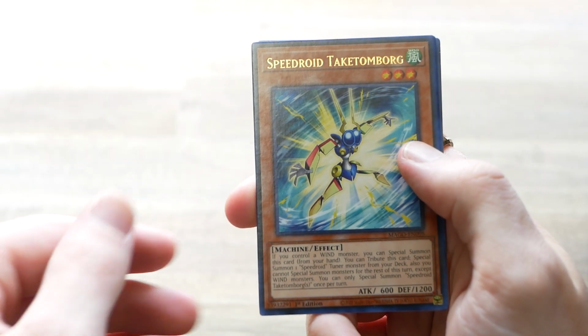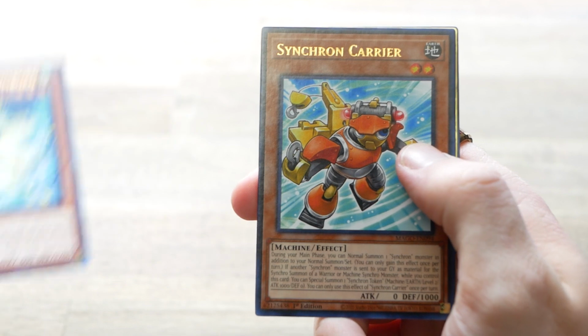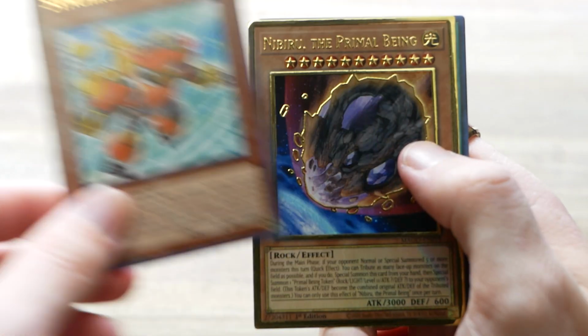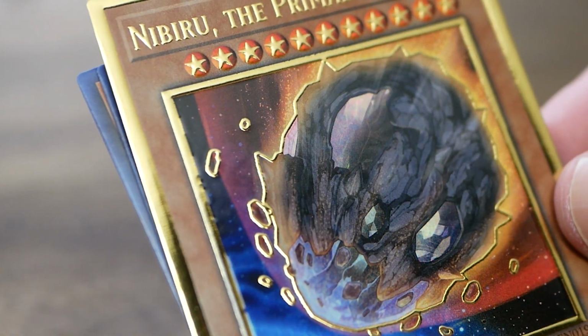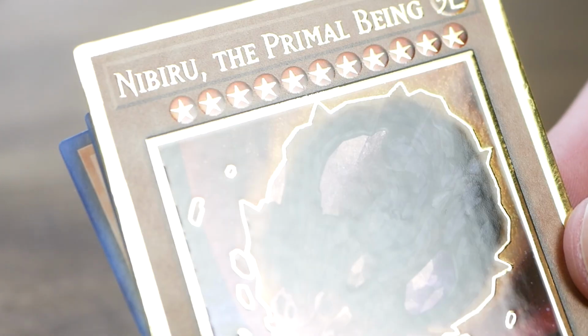But that is gorgeous, and I'm really happy that they are working with more meta cards as the actual gold rares. From there, we have a Synchron Carrier, pretty cool. And then Nibiru, the Primal Being. Definitely another card that could use a reprint. I believe the only 2 other copies are from the Megatons and the OTS pack.